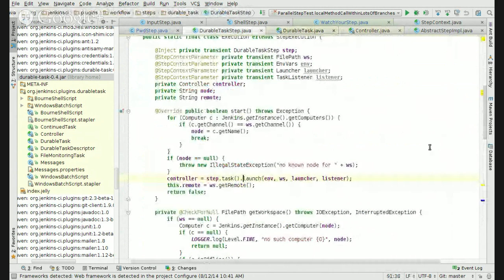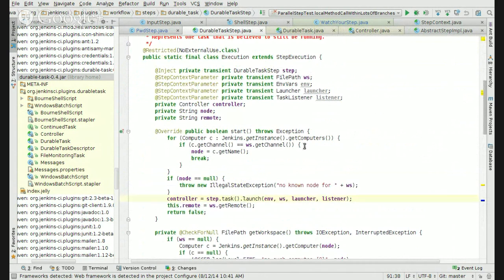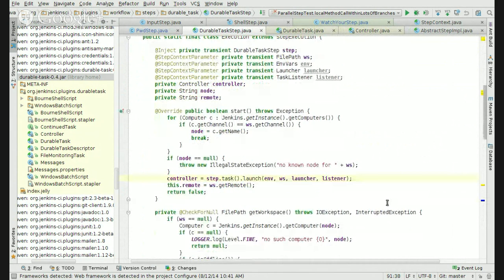We hold on to that controller and stick it into a field of our step execution. That means it's going to automatically be saved if we restart Jenkins, and it will come back in the same state after deserialization. We also keep track of the name of the slave that we're running this on and the remote workspace path where we were running. We use those things later on, I suppose. I don't actually remember why we use them.